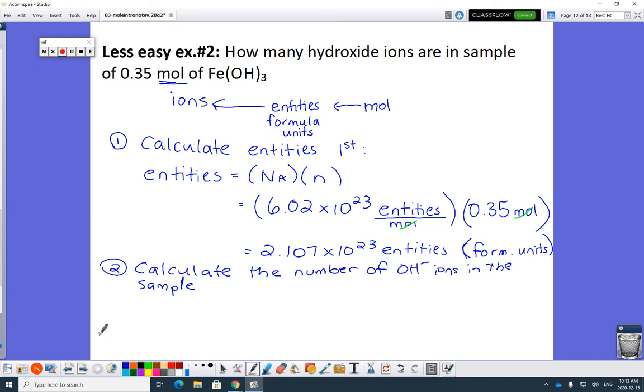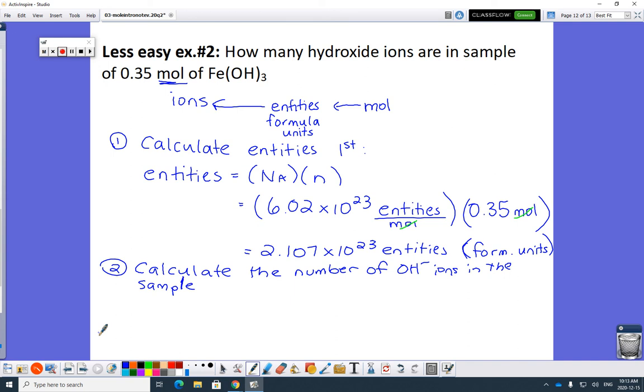Let's say you don't remember how to do this, but you know how to find the number of entities. Don't leave the whole question blank. If you know that's what you've got to do, then do it. Let's say you're like, okay, I know this is moles. I'm going to find the number of entities. I'm going to find the mass. Even if you do work that you don't have to do, I would never mark that wrong, and maybe you'll get some part marks, okay?